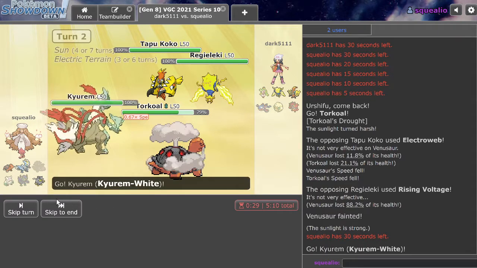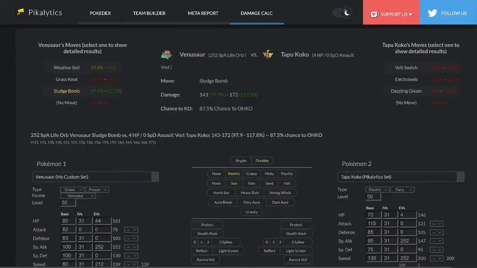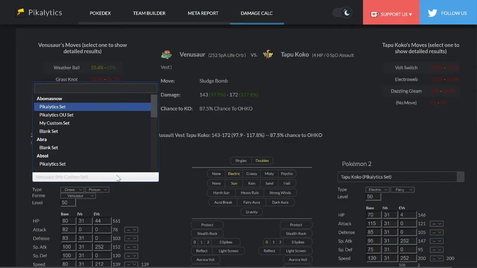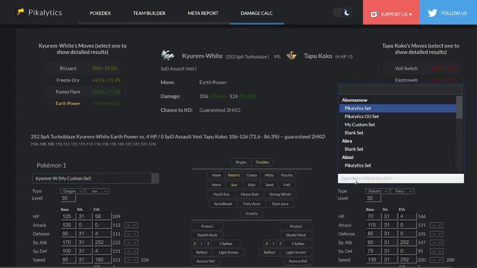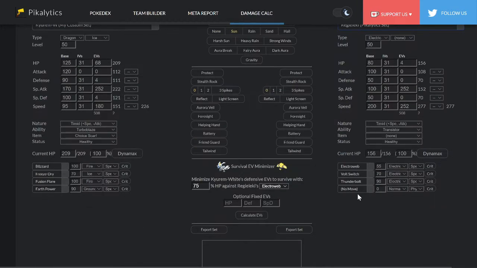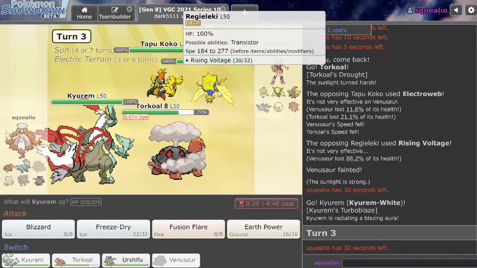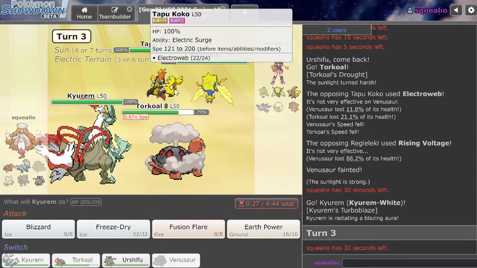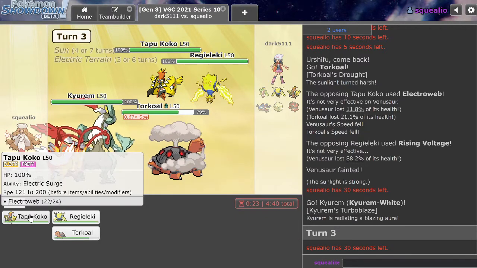I can Earth Power something, but not too much avail. I mean, they're just gonna do the same thing again, right? Kyurem. Electro Web does like 8, and then Alecki with Rising Voltage in Electric Terrain. So much. They might even be specs. That would be crazy, like Scarfy and specs next to each other. But I mean, my team plays into it decently enough.